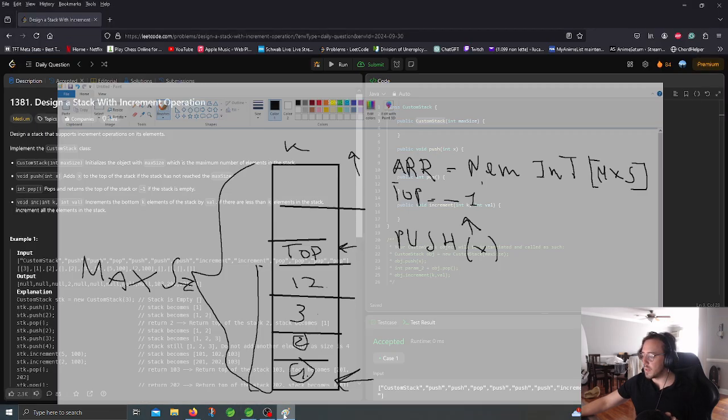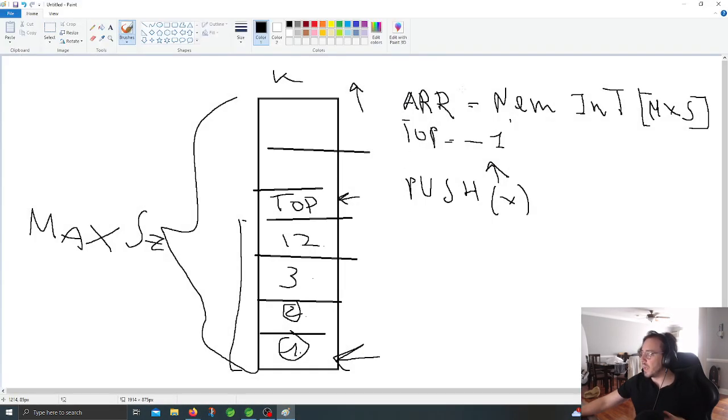Then we have push, which takes an element x. So basically what we do with push, how are we doing this?